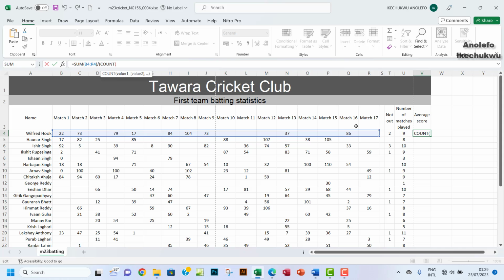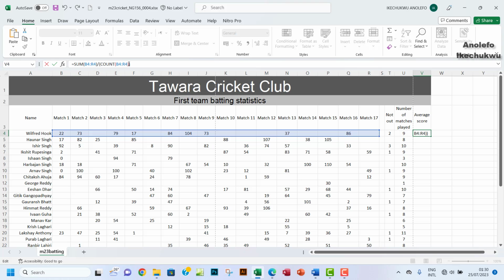Okay, so it's going to count the number of matches played. Okay, this will count it for us, and you close that. So remember that two brackets are open. So okay, let me just close it also.